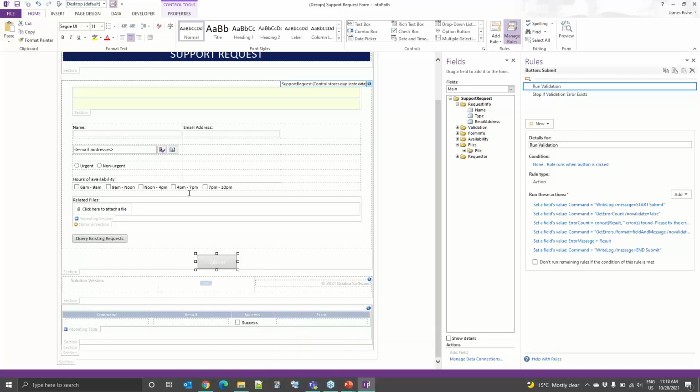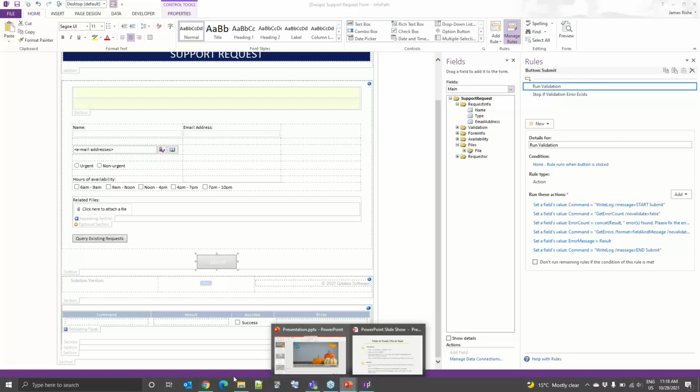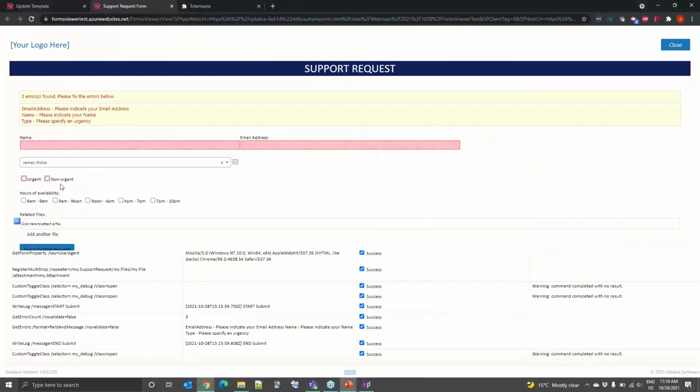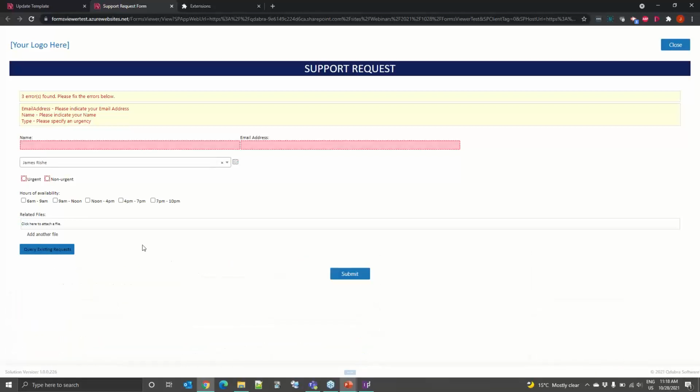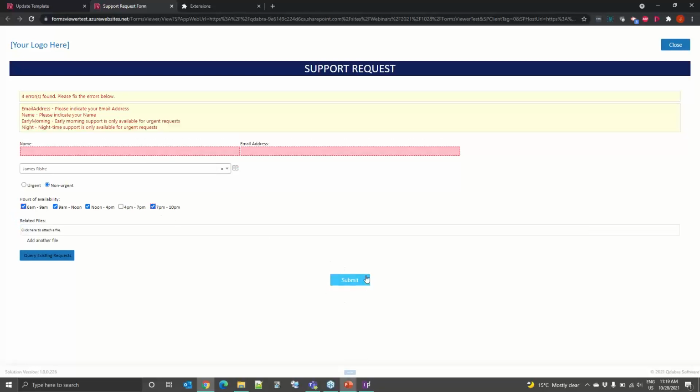What about the checkbox? Is that something that will also show up as red text? Yes, I'm going to show that momentarily. So what I've got here is, and let me hide this debug section, so these are required. So if I hit submit when they're blank, then it will show a box. Now, if I pick non-urgent and pick these as my hours availability, submit again. Let's do this one too.